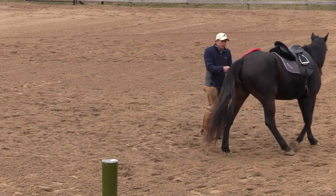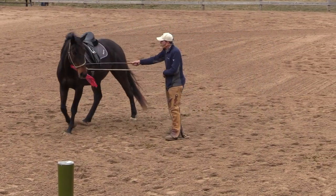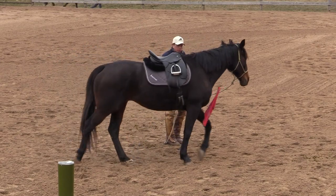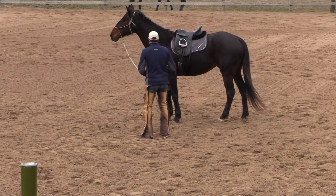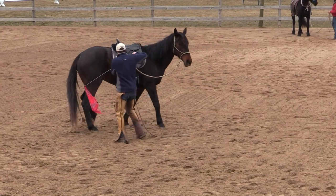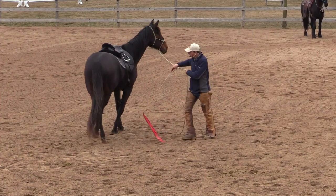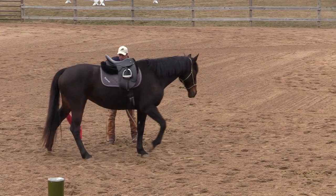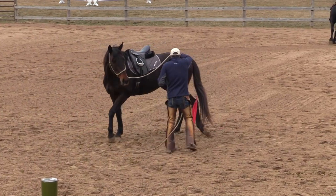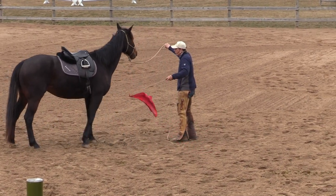She's excited, so I'll lay the flag on her and say, 'You know what, I'll use this flag like an arm to reach up and rub you a little.' Now here I might put it under her. Some people go, 'What's the big deal,' but they don't see what's happening right there — she's trying, she's working at it. A little forward motion: if they don't cross under with their inside hind leg, that means they weren't forward enough. So she needs to cross that left hind leg under — you need a little forward motion in the mix for that.